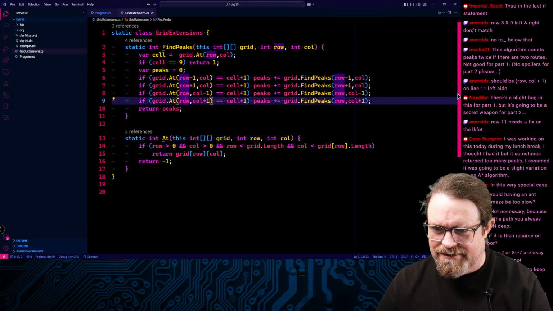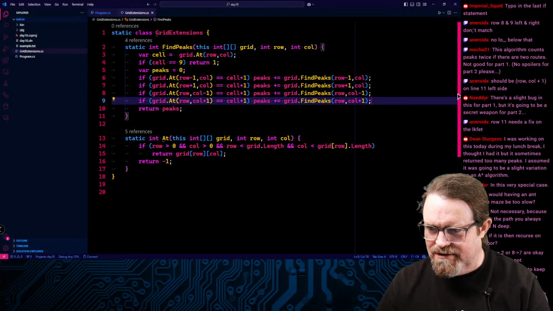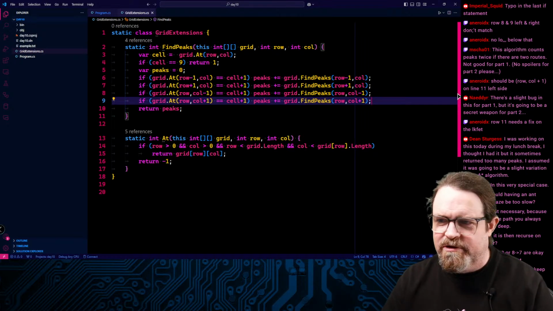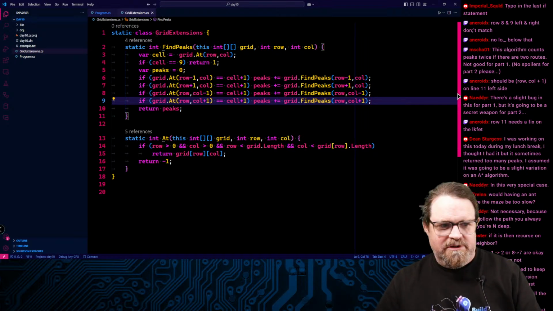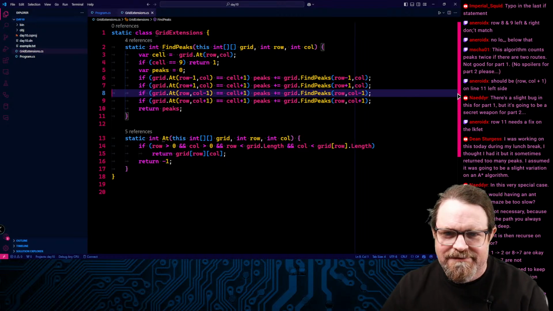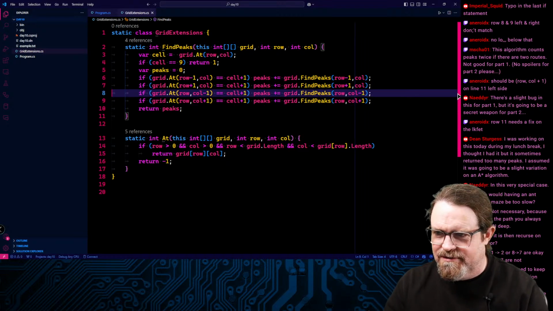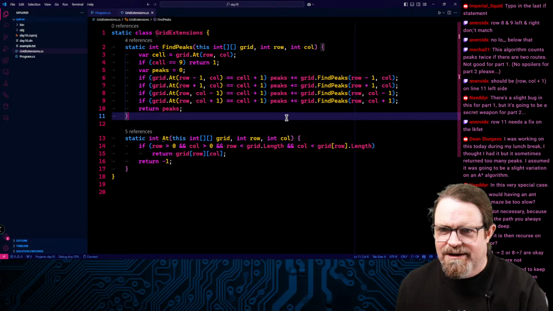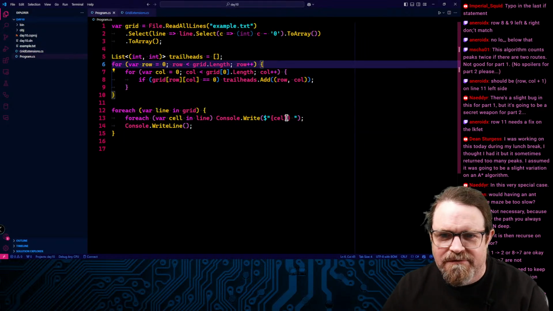Typo in the last statement. Oh yeah, this is the thing where the people on YouTube tell me about the mistake 10 seconds after someone on Twitch has already told me about it and I fixed it. Row 8 and 9, left and right don't match. So row col minus, col minus, col minus, col plus, minus minus plus plus. I think that's now all right. If there are still mistakes in it, the compiler will find them.